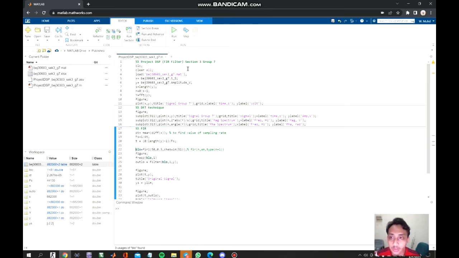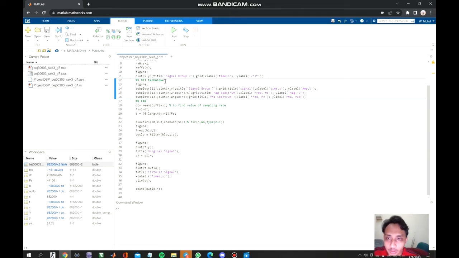Today I want to present our project, which is the FIR filter. First we used the Excel file that was given and converted it into MAT format, and after that we use it in this code as the input signal.